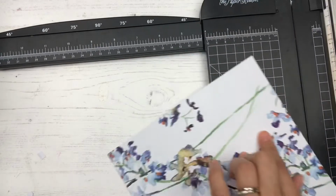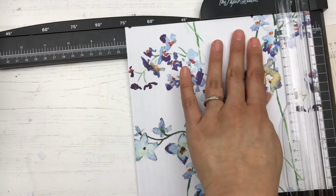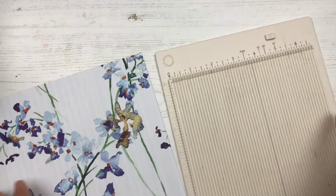Because you save a ton on envelopes, which I end up buying all the time for thank you cards and snail mail in general. So a good idea to get an envelope maker if you don't have one.